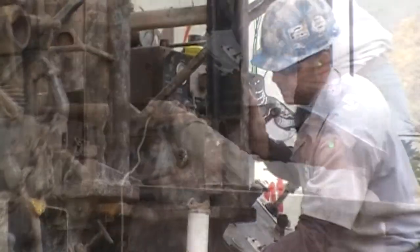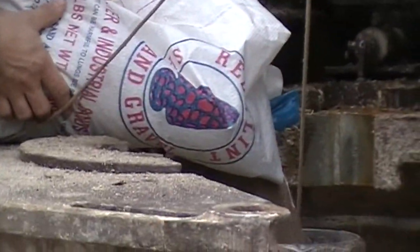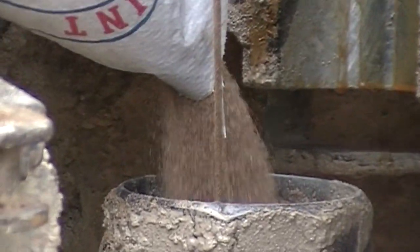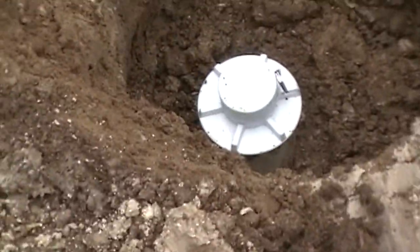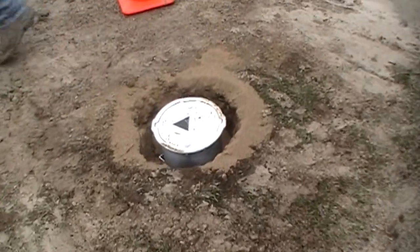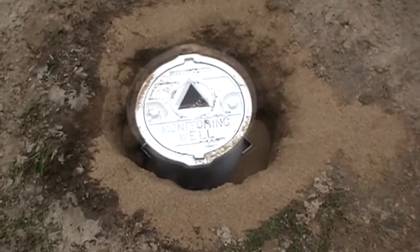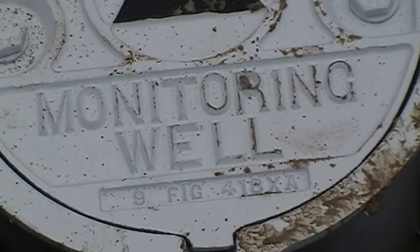Now we're looking at installation of the monitoring wells. Here you can see the drillers putting PVC pipe in the ground in those holes, backfilling it with sand and gravel and a little bit of grout, putting a cap on it so it doesn't get contaminated. Then we put a metal cap on top of the PVC cap in case somebody drives over it. We have our monitoring well and we can go in there every week or so and see how things are doing. We got a lot of kerosene information out of that.